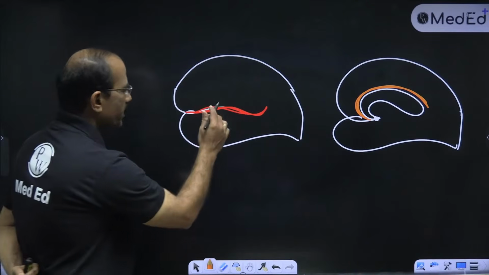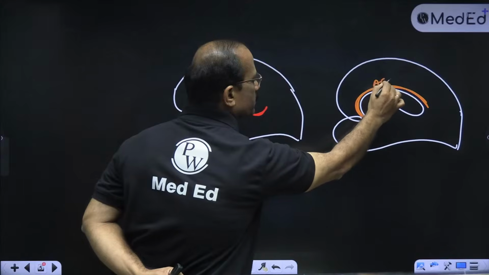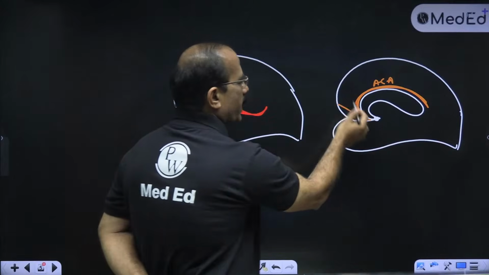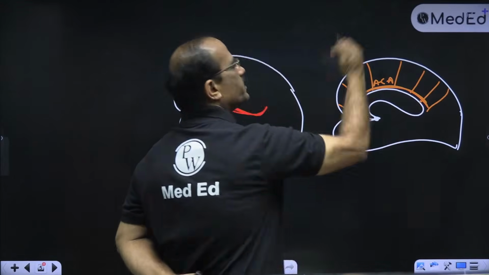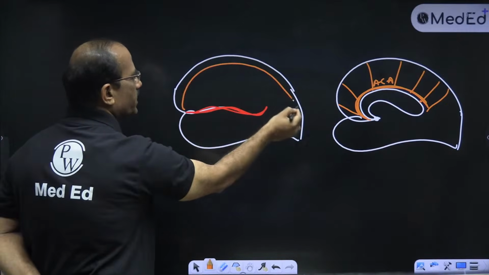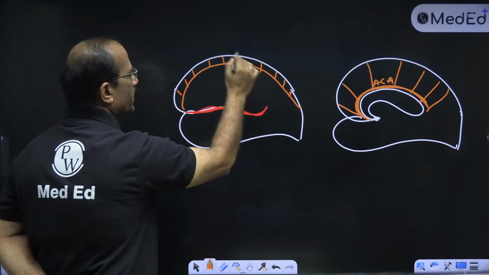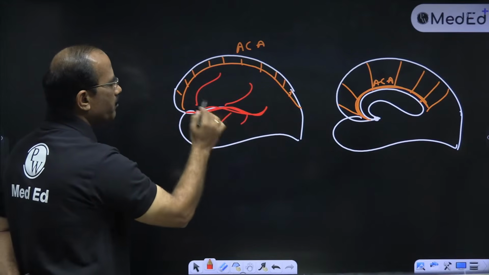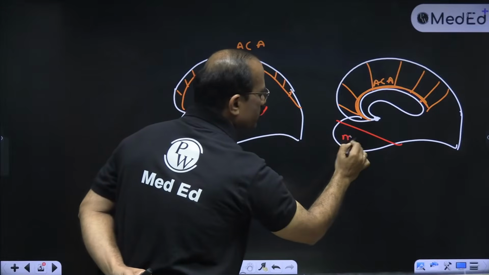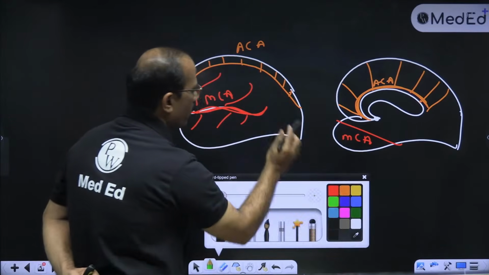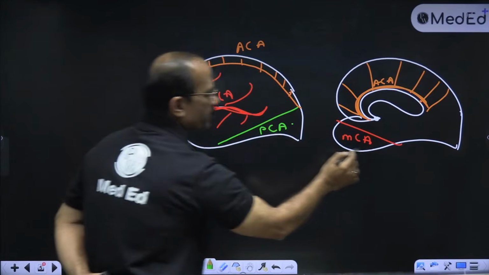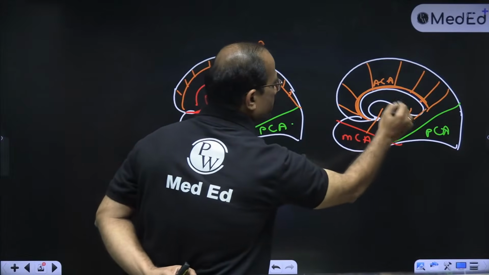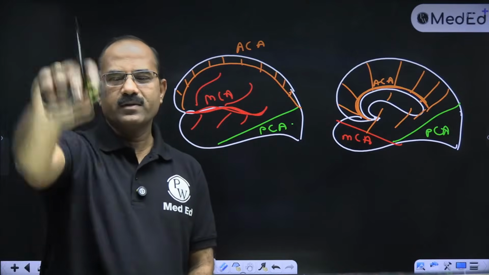So this is the middle cerebral artery and this is the anterior cerebral artery, right? The anterior cerebral artery supplies the entire medial surface. It goes to the supralateral surface. A small area here is supplied by the anterior cerebral artery. This entire area is supplied by the middle cerebral artery. यहाँ पे एक small area is supplied by the middle cerebral artery, and the occipital lobe and a part of the temporal lobe is supplied by the posterior cerebral artery. बस ये याद रखना. Fine?